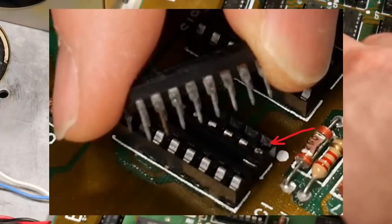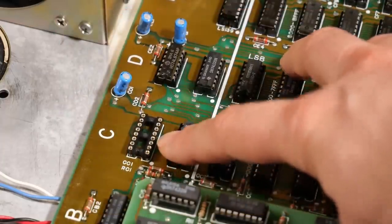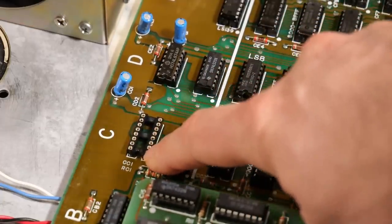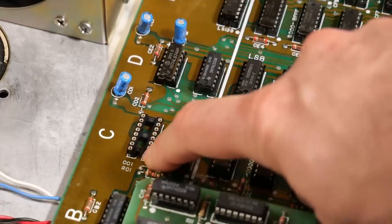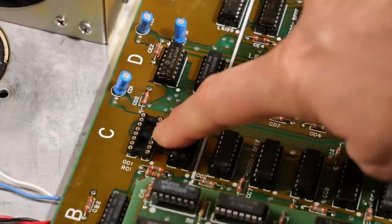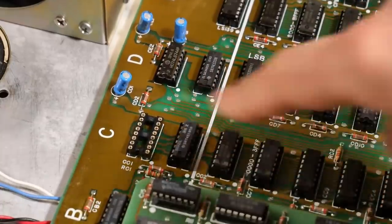So I took the board out of the computer and I tested continuity from the backside of the motherboard on pin one to the IC that was plugged in. And there was none. There was no continuity. So I decided to desolder the old socket and I've installed a new one, as you can see right there. It's one of the round hole types that I happen to have.